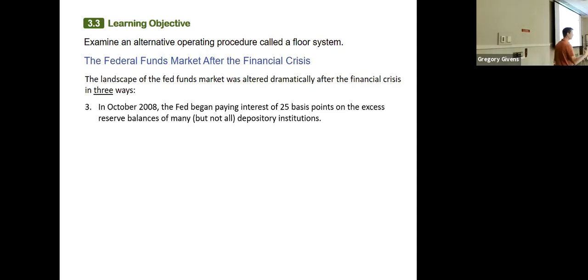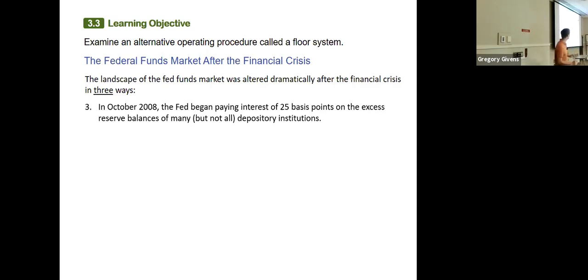Now, the hope or the goal at the time was for the Fed to be able to place a floor under which other short-term market interest rates, like the federal funds rate, would not go below, as we've described earlier in this course, right? Prior to October 2008, the Fed didn't pay interest on excess reserves. And so what banks would want to do then is loan out those excess reserves so that they avoid the opportunity cost of holding them, right?